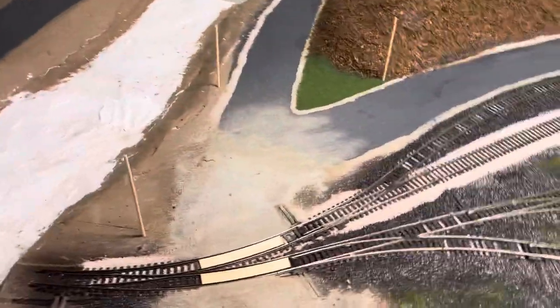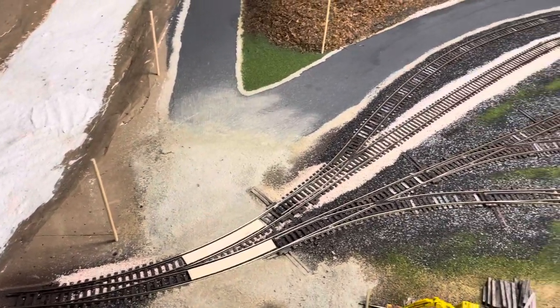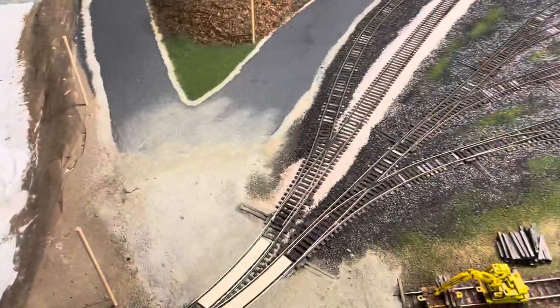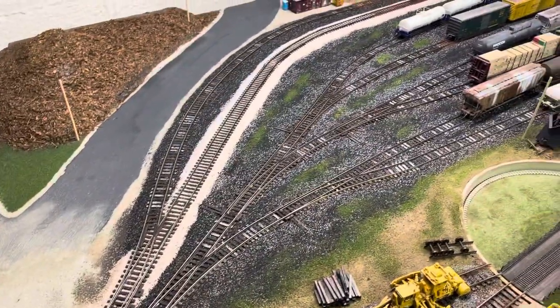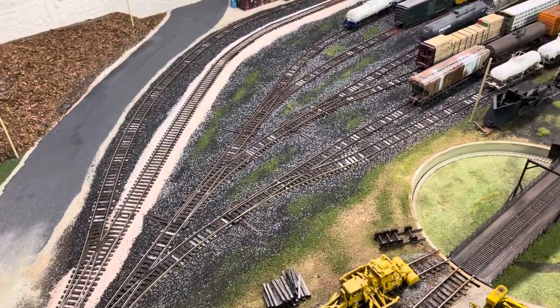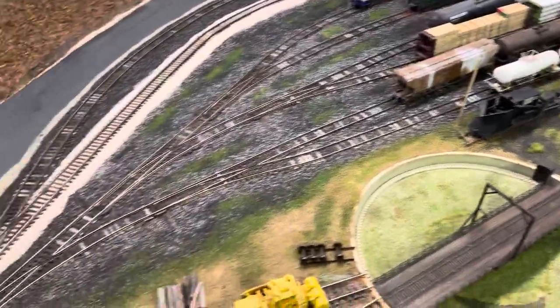There's still plenty to do, but we're getting there — slow progress. Ideally once I get this side done, I'm not going to put the track in just for operation sessions, but I want to make sure everything works right. I've gotta get everything cleaned up and the grass in, then I just have to focus on the trees and getting the track back together. Once I know that's done, I can leave all the cars here without having to put them back on the rest of the layout.